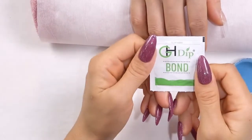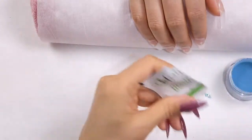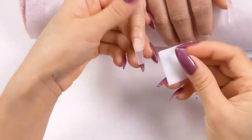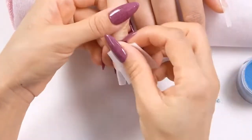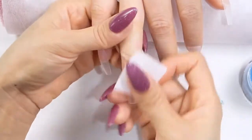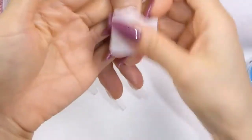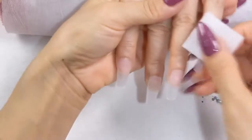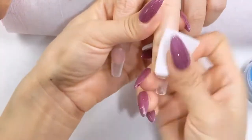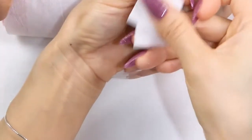We take out the bond plate pad. For the bond plate pad, you can actually find it in our dip powder accessories kit. This one is without any fragrance or smell. We need to dry the nail bed first. If you have a balm, primer or pH bond at home, you could use it to dry the nail beds to let the powder stick more to your nails. So first, we do all the preparation so that the powder sticks more and is long lasting.